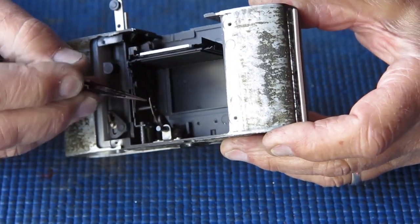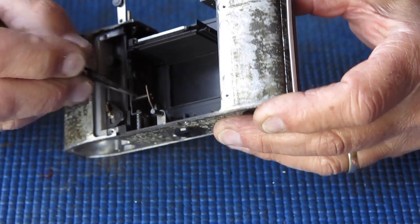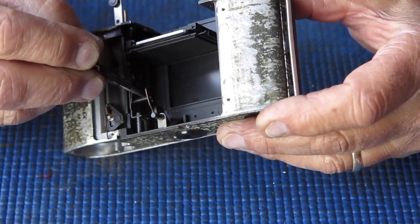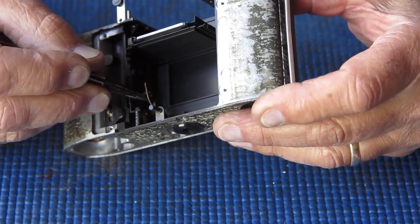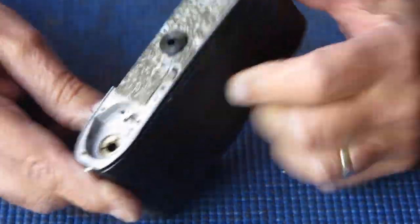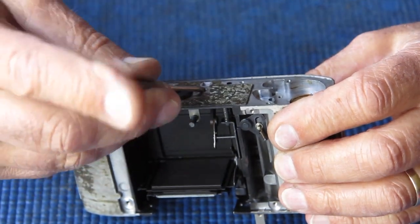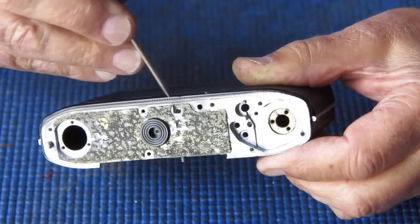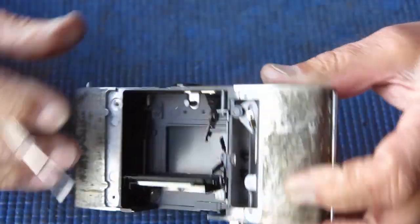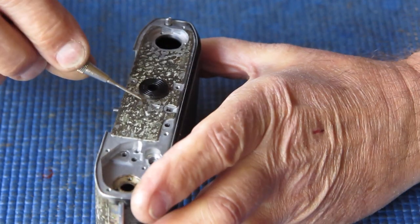This component here is the latch that holds the mirror down in the cocked position until you fire the shutter for the viewing. I'm going to loosen that component off. At the base of the camera, there's a lock screw running in this direction. There's an adjustment screw here. Sometimes these move nicely without a lot of fighting, and other times they don't.